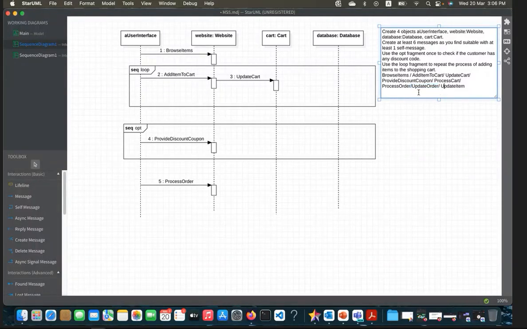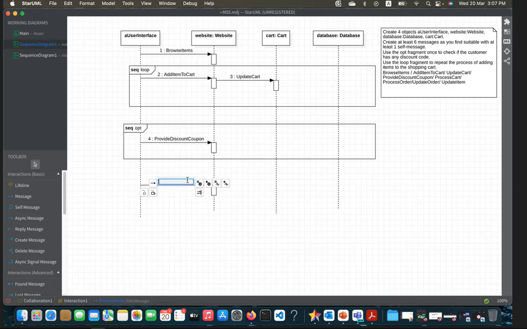We have process order. Actually, excuse me, at the beginning we will have process cart, so that I start processing the whole cart. After I see the complete cart, I can process the cart. Of course, this is not the only solution. Again, it's all about the last step: how you think about solving the problem.